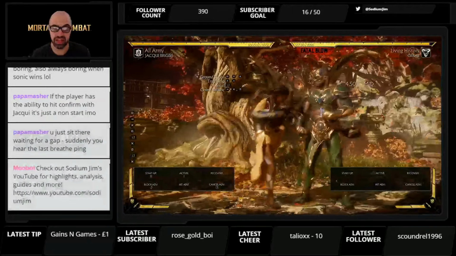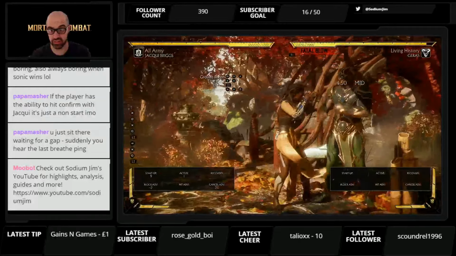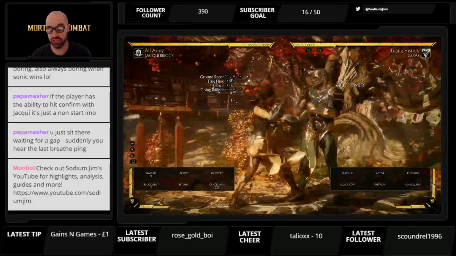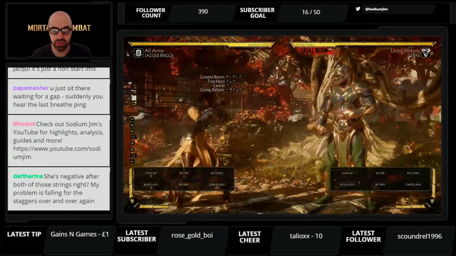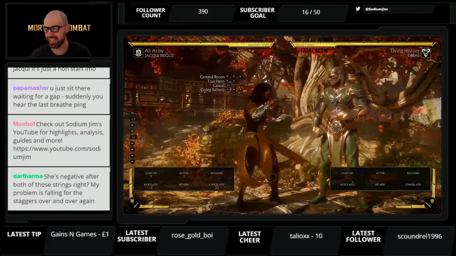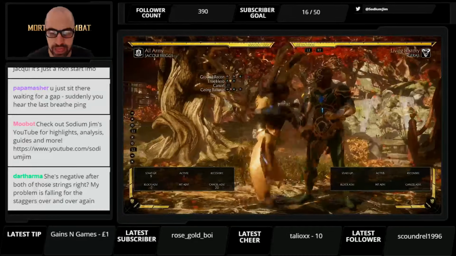So that's the scary thing with Jacqui, is just dealing with the cancels and you just have to be ready for it. That's all it is. You have to be ready and you have to respect it. Because if you watch top Jackies like Ninja Killer, you'll see 90% of the time when they get a combo. Yeah, exactly. You're waiting for a gap and then you're like, oh crap, I've just eaten 400 chip damage.